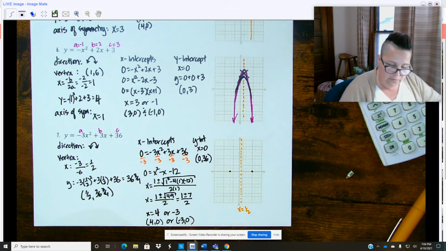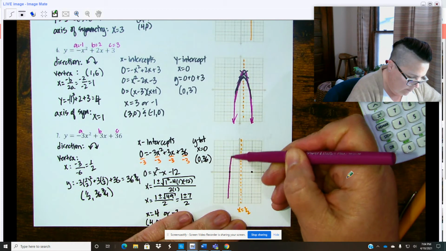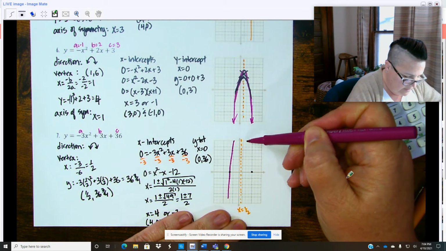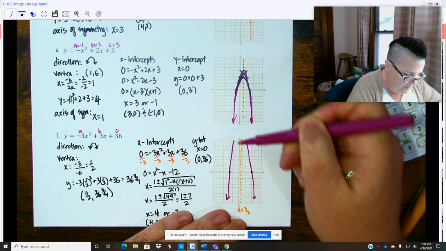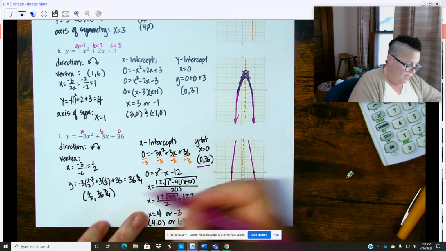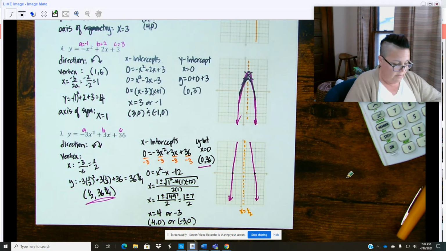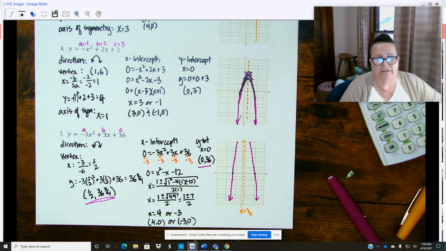Oh, man. So if I had to graph this, given the graph that I have, basically what I could say is that this is going to be nearly a straight line up. And then I'm going to come down, and it's going to be symmetrical, but it's got to sort of mimic that. But this is all I'm going to see on that graph. I do know where it's going to turn. I do know where the y-intercept is, and I do know where the vertex is. But I cannot graph them on this particular graph. That makes things a little bit harder to do. This is one of those cases where you would probably want a graphing tool to help you, just to check, at least at the end.